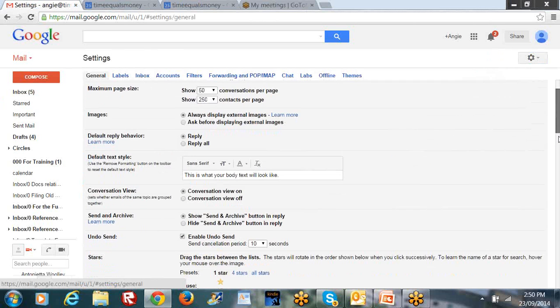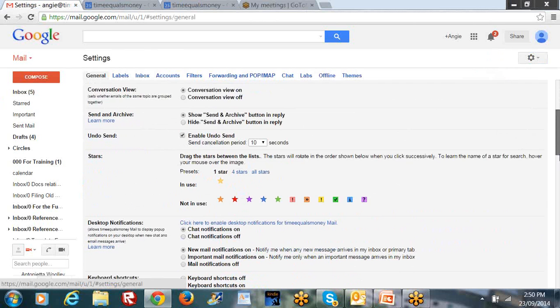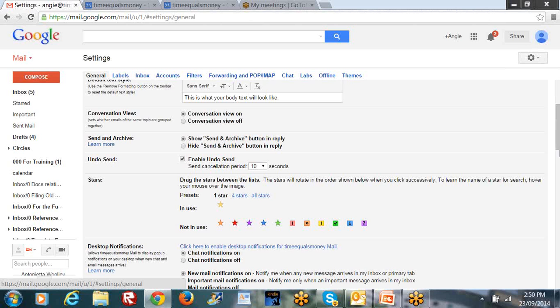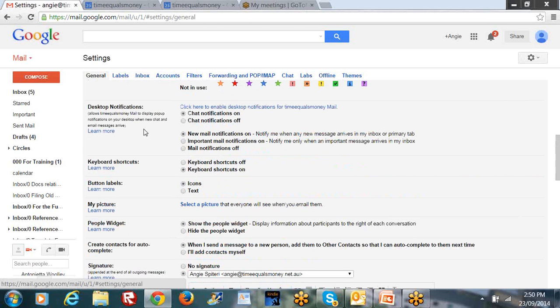If you go a little bit further down on this page, on desktop notifications, you'll see new mail notifications on. If you click on mail notifications off, or maybe having a mail notification only when important notifications come in, what will happen is you won't be notified every single time an email comes in.